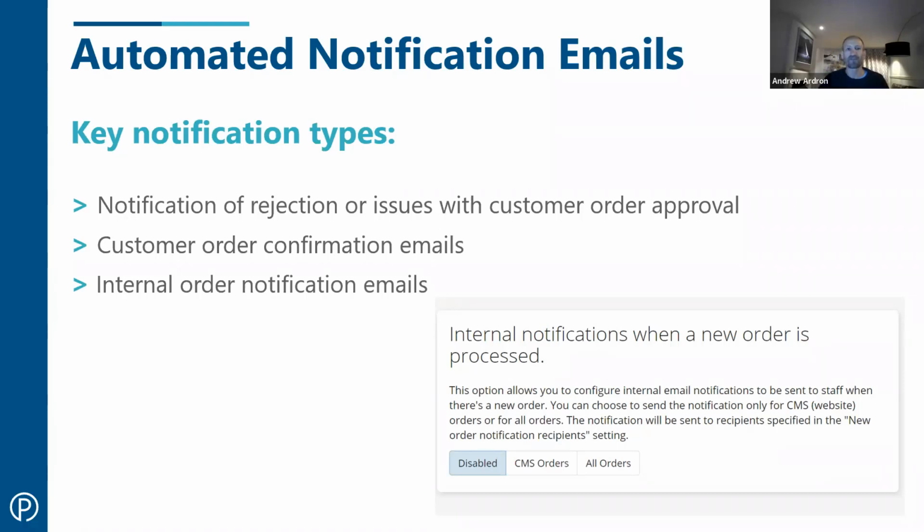But most importantly, if the customer approves the order, but there's some issues with it, then to all intents and purposes, the customer's approved it, they've done their bit, but the salesperson needs to then go to the order and deal with the issues. The most common issue would be that the customer doesn't have an account yet. And then I just need to go in, do whatever's necessary to set up the account, and then click confirm again, and then it will process through. But the notification will go straight to the salesperson.